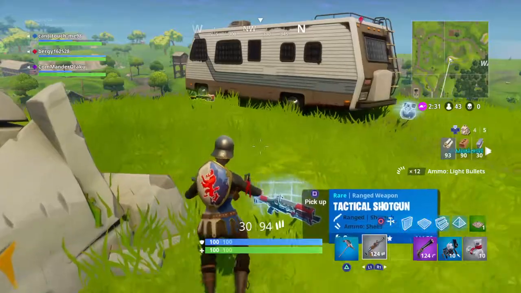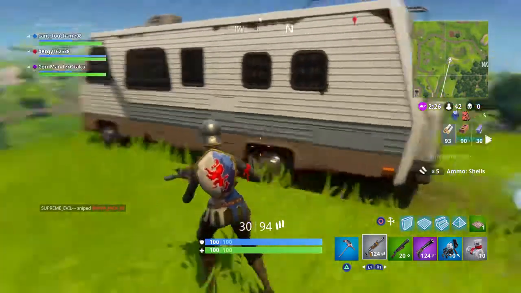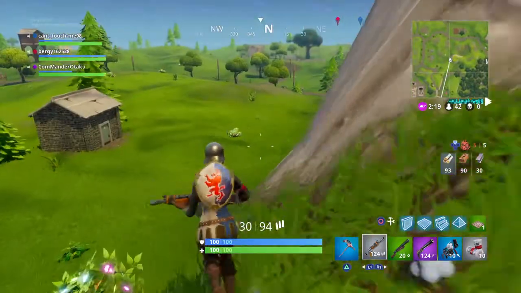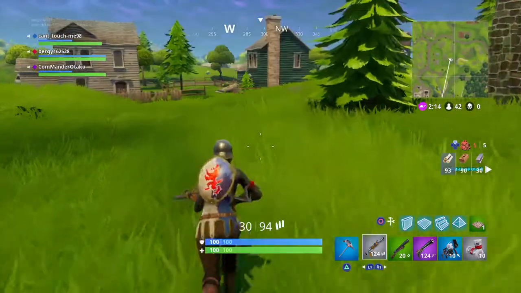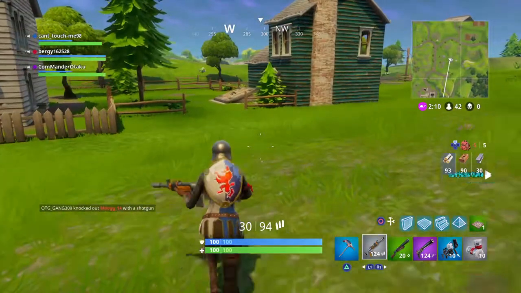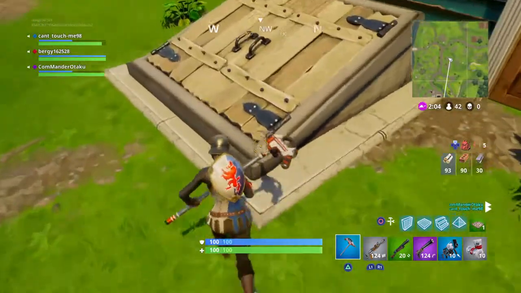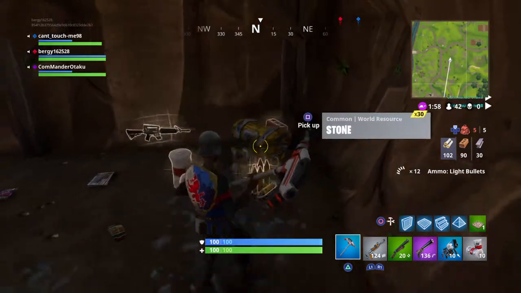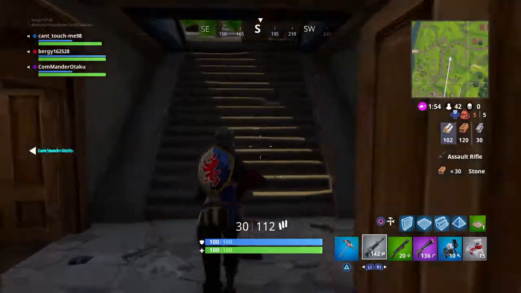Oh, green pump. Where is the circle? If only someone told you to hurry along. Wait a minute. The entire house is just gone. You're going the wrong way. I'm going to these houses. I need a better gun than the burst. That's a chest. That's some more bandages, and that's a common AR, which I will take. I'm at max bandages.